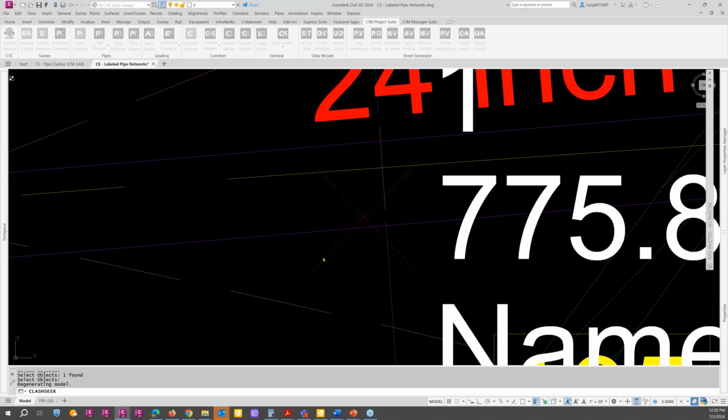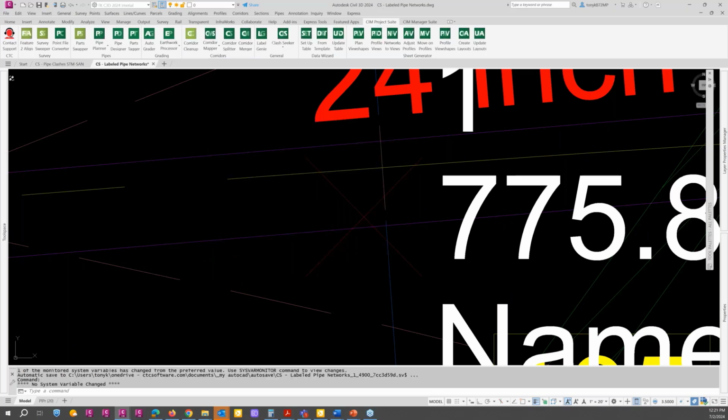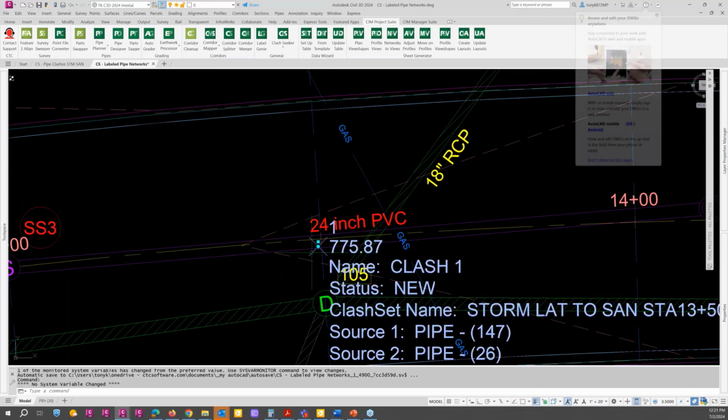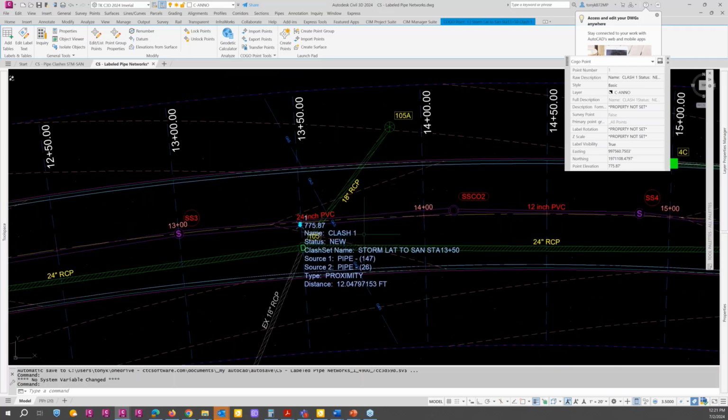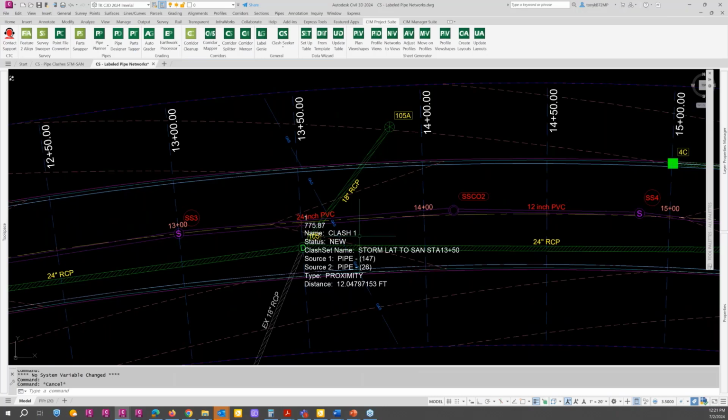And then I can close, and you see the point drops in right here. Here's that name, Clash 1, that I put on there. And it tells us a lot of information right here. My clash set name. So it says the status is new.